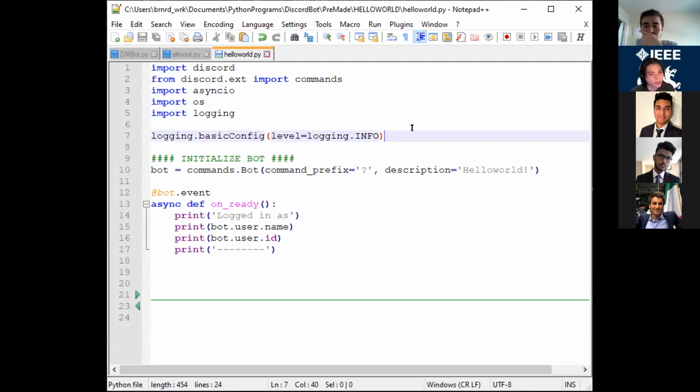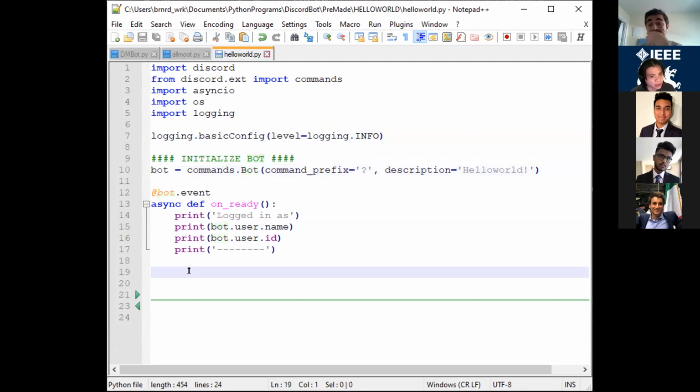And there's a way to put it in a file, and it's the first thing the Discord wiki tells you. And this initializes the bot. This actually makes a bot object that we're going to be interacting with throughout our code. So our bot object is just named bot.